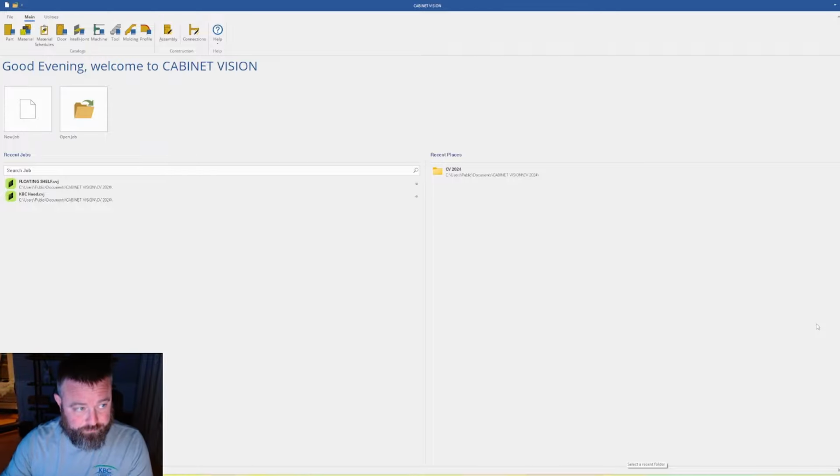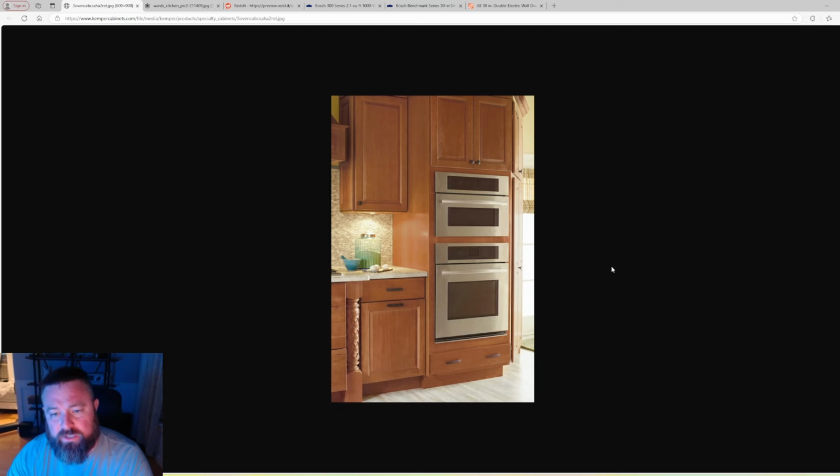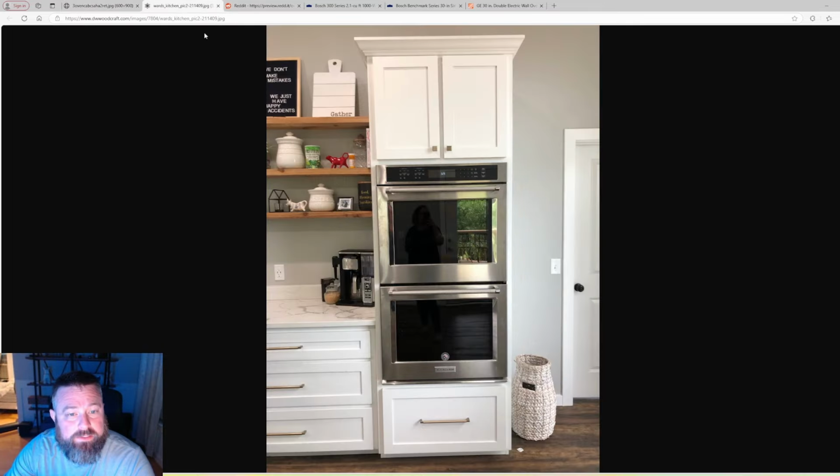So before we go in and do anything in Cabinet Vision, I pulled up some examples of situations that I run into regularly. Right here we've got a tall oven cabinet with a built-in microwave sitting above an oven. There are going to be two sections here: the microwave section up top, then the oven section, and a floor in between.